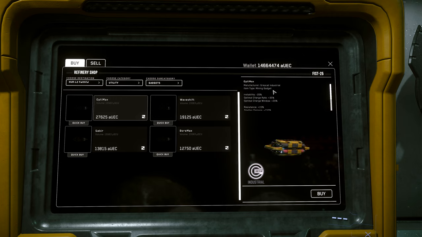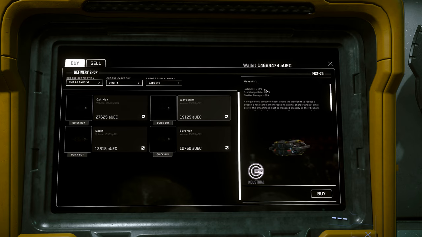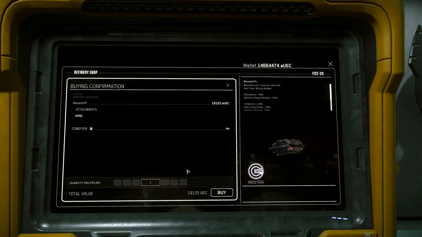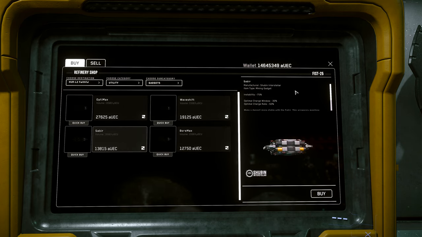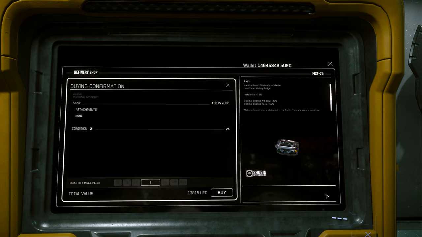it depends on what laser you're going to use, to which gadget you should use. The WaveShift here lowers the resistance of the rock, provides a higher charge window, higher instability, higher overcharge rate, and higher shatter damage. But I think the WaveShift is really good with the Lancet mining laser. The Sabir lowers the instability. That's good for the Helix, but it also lowers the optimal charge window and charge rate, which is actually probably good for the Helix as well. Use that with an OptiMax and you might just be in business.